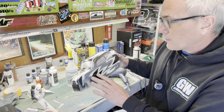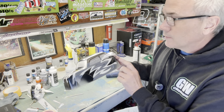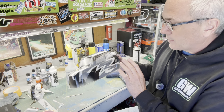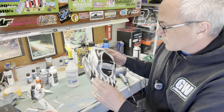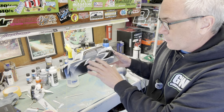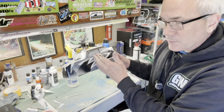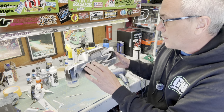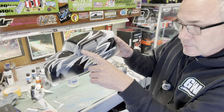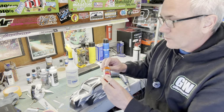But I do think I'm going to veer off of the silver thing, and we're going to do orange. One of my buddies has been sending me a bunch of pictures of gray cars with orange stripes, and it's a good look, and it needs something to pop. I think the silver there is just going to kind of blur out, and you won't really see it between the gray and the black. I mean, it'll show up good if you look at it up close, but in a picture it may look kind of blah. So we're going to wrap up a few more little areas I've got to clean up. I got one blow through right there, and we're going to spray this with just a couple coats of fast orange. We're not going to use fluorescent.